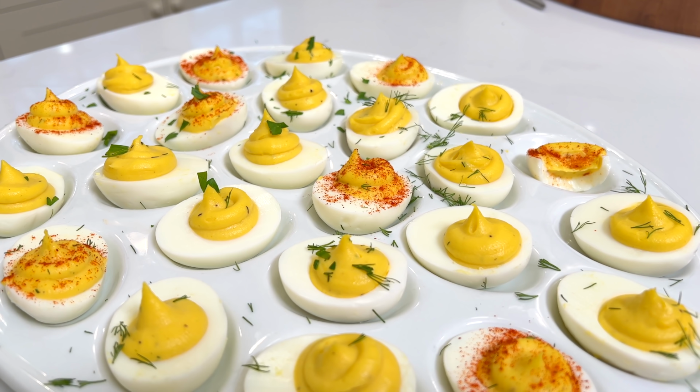And I think there's something about Easter. They feel springy, of course, because of eggs too, but also they just have those bright flavors that we kind of crave, and they work well with whatever Easter meal you're gonna have.